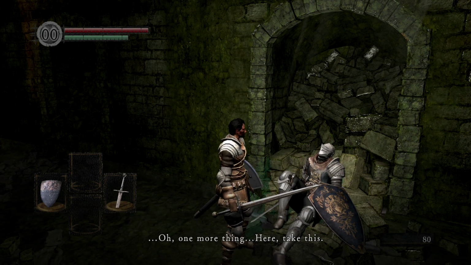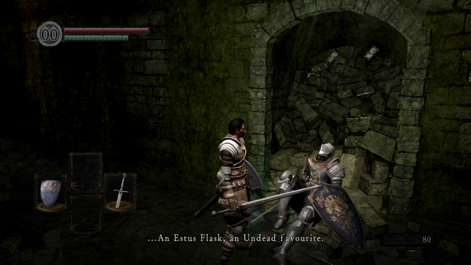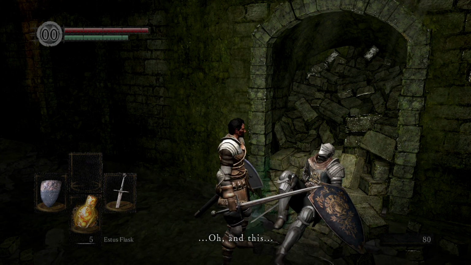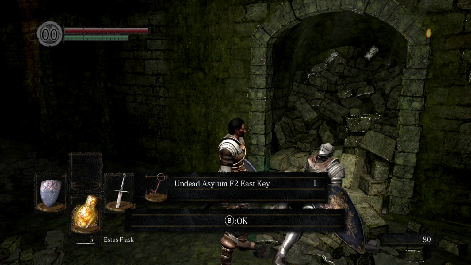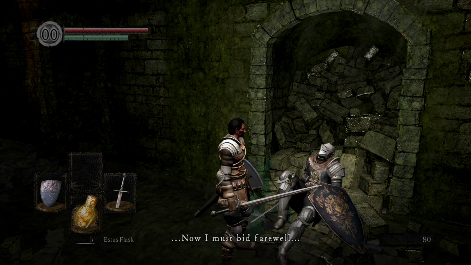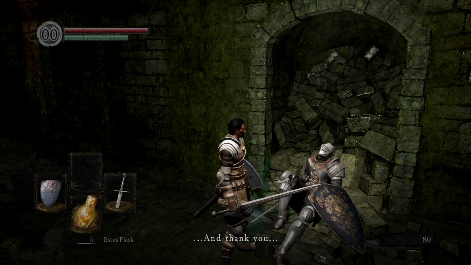Oh, one more thing. Here, take this. An Estus flask. An undead favorite. Oh, and this. Now I must bid farewell. I would hate to harm you after death. So go now, and thank you.